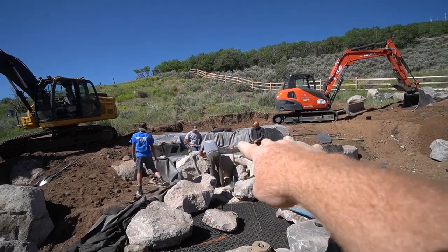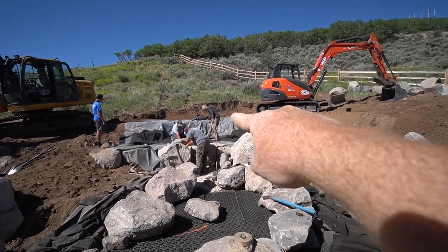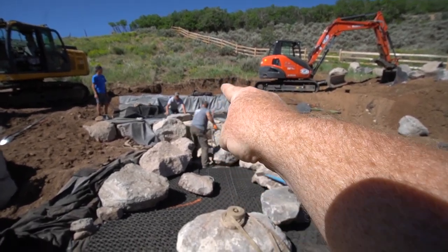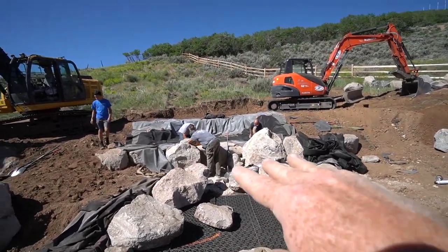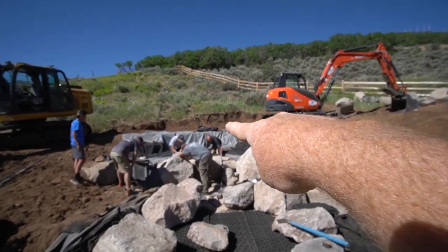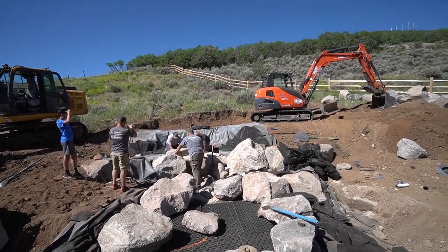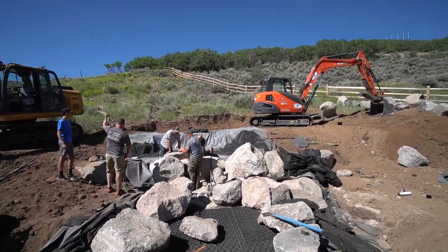This is going to be the focal waterfall. We dug out more back there because the next waterfall was originally going to drop straight over here, but we really wanted it to drop on a 45-degree angle off to the side so everything isn't straight up and down. Digging out more gives us real estate for the boulders — we'll get another spillstone and then a giant one back over there, with wing walls. Today's goal is to finish that waterfall, set a couple more boulders in this area, and then get up into the next area to dig out a shallow pond. In nature it's not always big falls after big falls — sometimes a big fall drops into a shallow pool, maybe 12 to 18 inches deep. That's the goal today; we'll see how far we get.